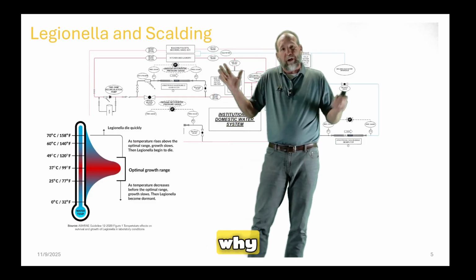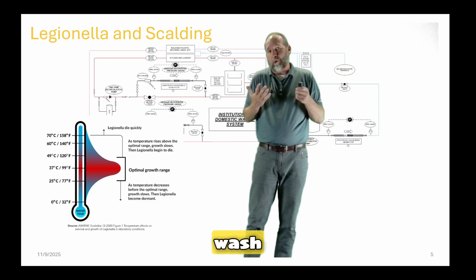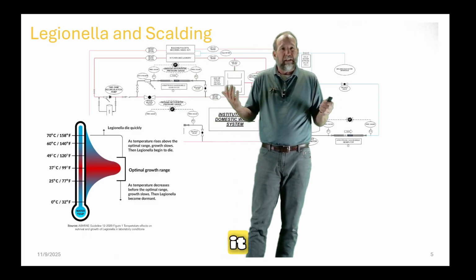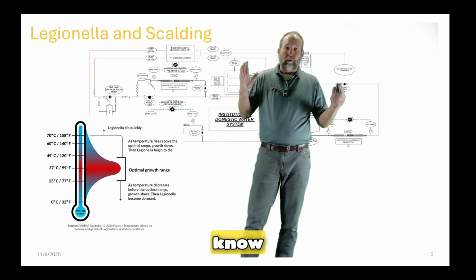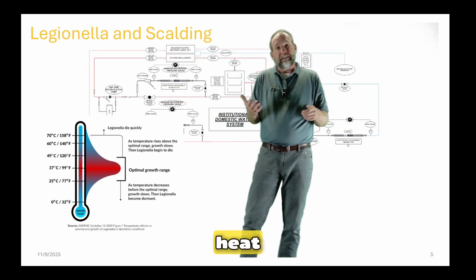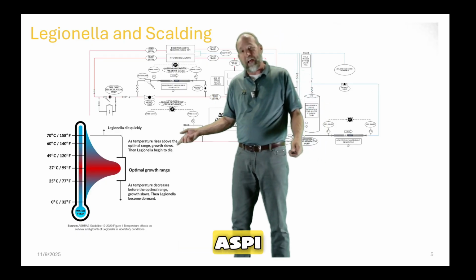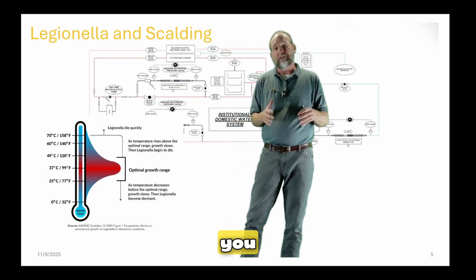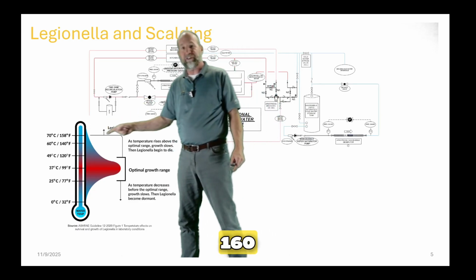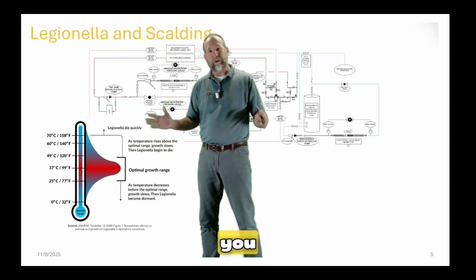Let's talk a little bit about why we even heat the water up and what we should heat it up to. Essentially, we only need to heat it up enough to wash ourselves, which is typically between 110 to 120 degrees. Why do we want to heat it up very hot? Well, as you guys know, we want to heat the water up to kill that bacteria. We got that bacteria coming in, and we need to heat that water up hot enough to kill it. We recommend, and ASHRAE and ASPE and all the governing bodies recommend, that you heat the water up to a minimum of 140. We'd love to see you get up to 158, 160, because up here, you're killing Legionella really fast. The lower you go, the slower you kill Legionella.